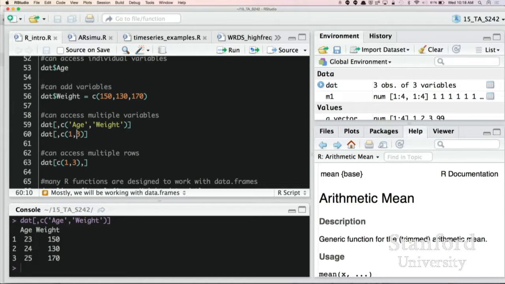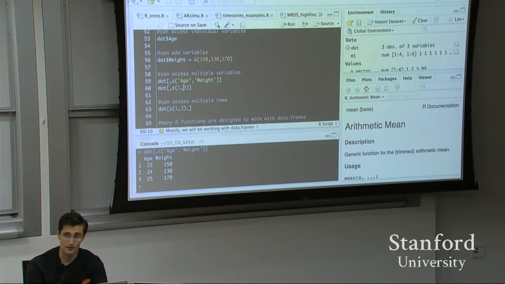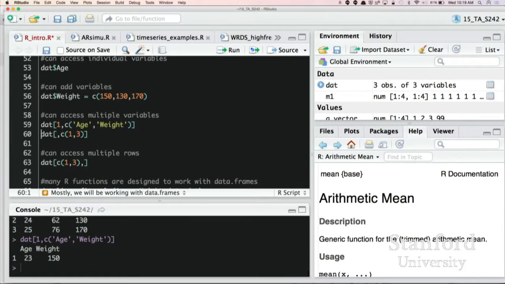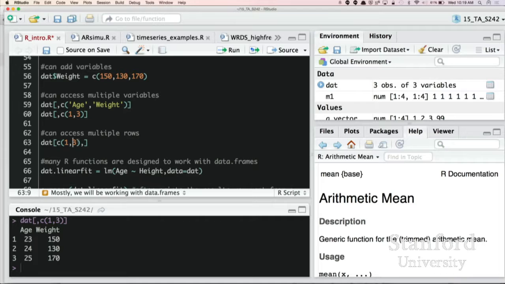Okay. Sorry, can you repeat again why there's nothing before the comma? Yeah, so for instance, this data frame is 3 observations on 3 variables. If I wanted just the first observation and the age and weight of that one, I would do the following. If I want all of them, I just leave that blank. Right. And again, all the code will be posted on coursework, so you can take a look at it. If I don't want to worry about names, I can just do column numbers. That gives me the same age and weight. Right. And if I wanted to access multiple rows instead, I'll leave the columns blank, and that gives me the first and third observation.